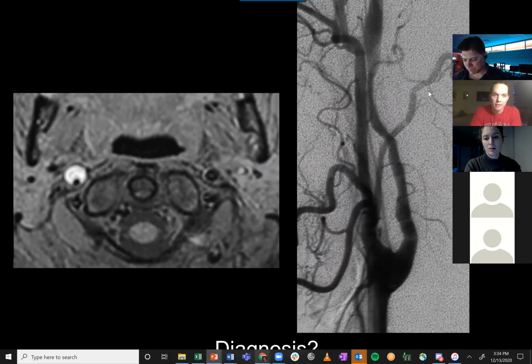All right, so we have 2 images here. On the left, it looks like an axial non-con T1, and then we also have a DSA on the right. On the right, it looks like we have some T1 hyperintensity peripherally with the right ICA. And then, trying to look on the DSA, I would be thinking about whether this person could have a dissection here. Or they thought it was a dissection.